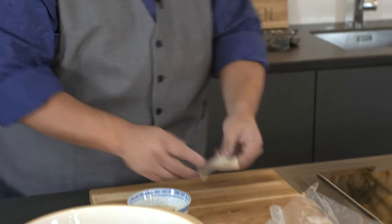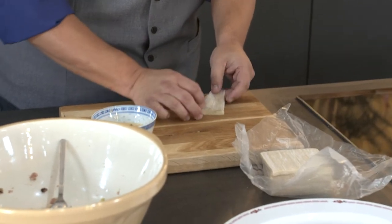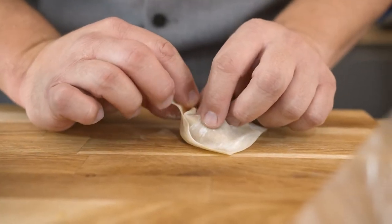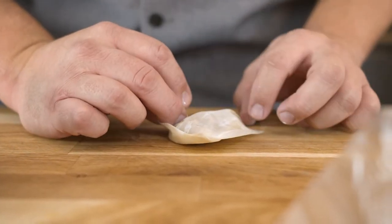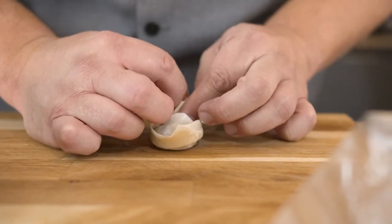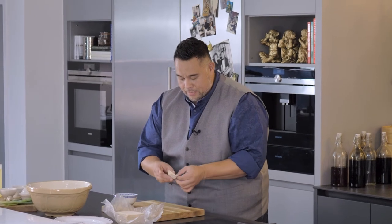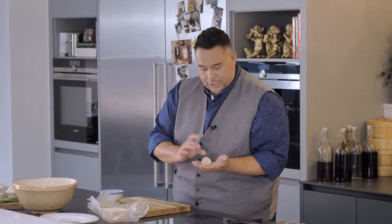Now, from this position here, I'm going to take another bit of egg wash. I'm going to put a little crease in the bum of the wonton, and I'm just going to hold my right side facing upwards. This one, I'm just going to fold over on the inside. And we get a wonton that's that shape.